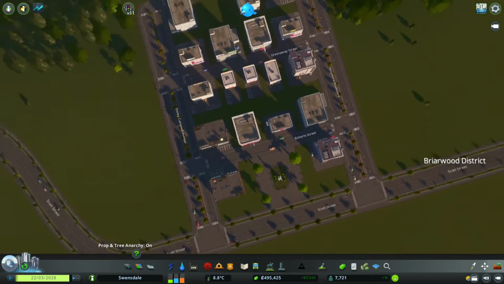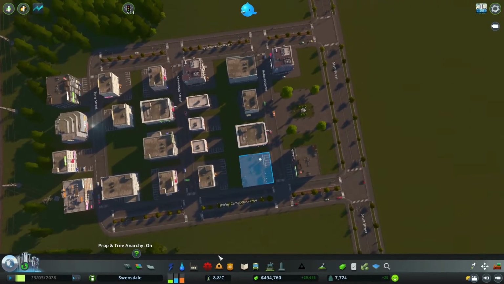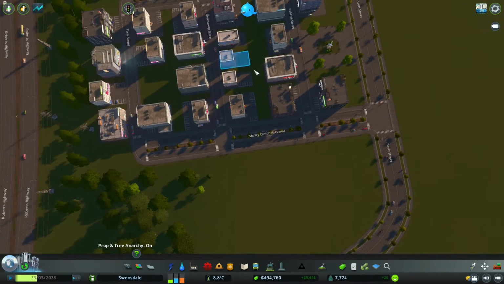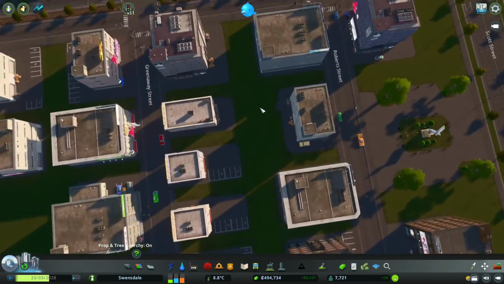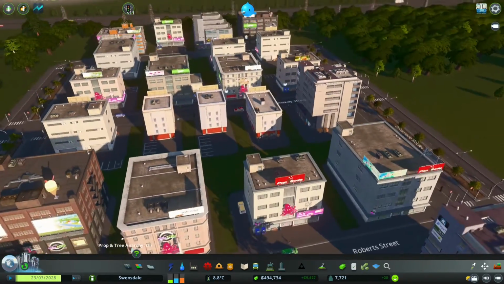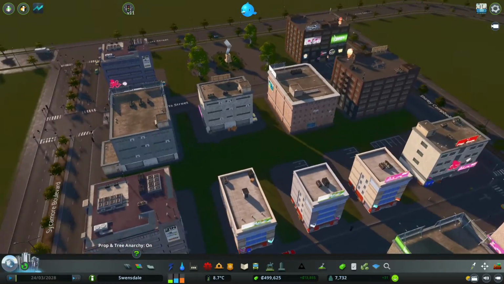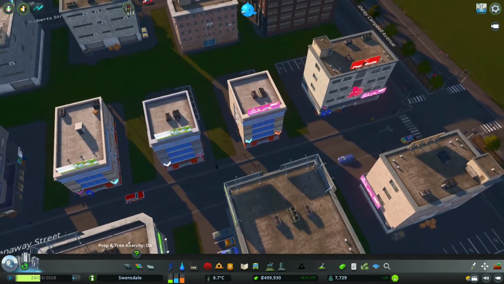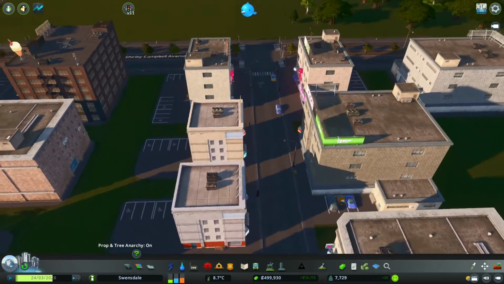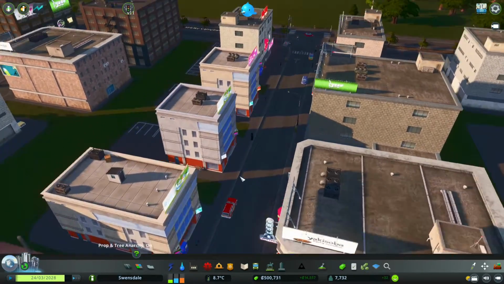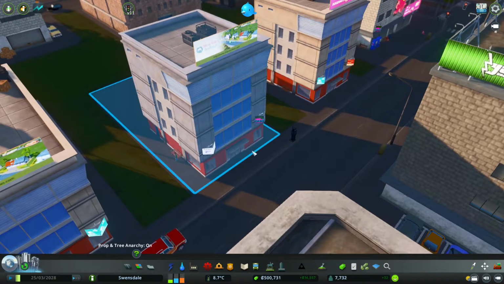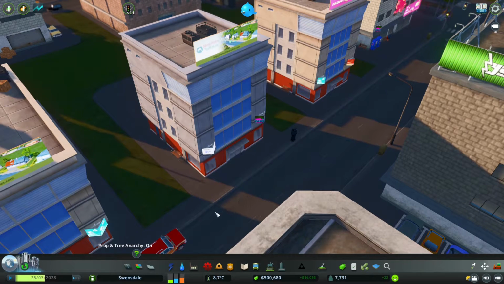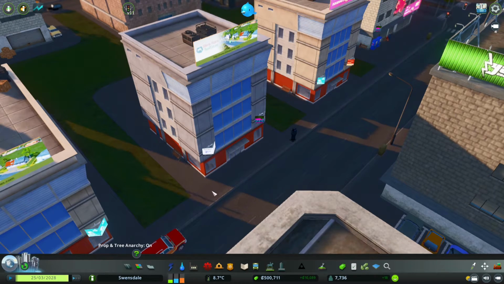So, what I need to do... I've left this gap for a reason. Does it look like a car can go down the side? I can't decide. I think the idea is that you should be able to... I always find this weird because they don't drop the curb.